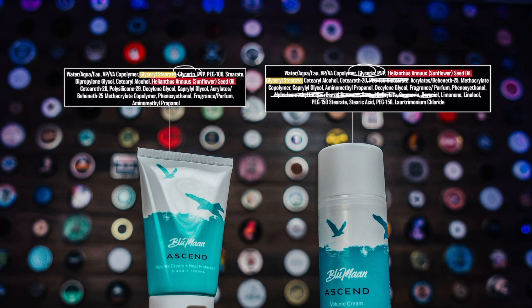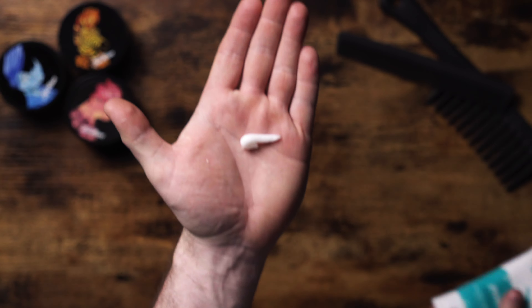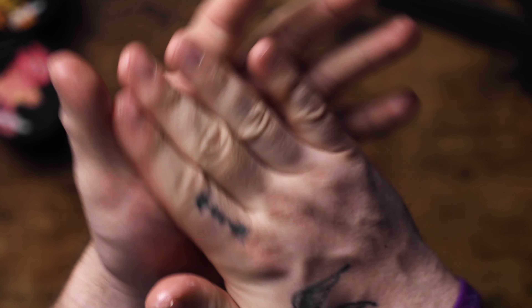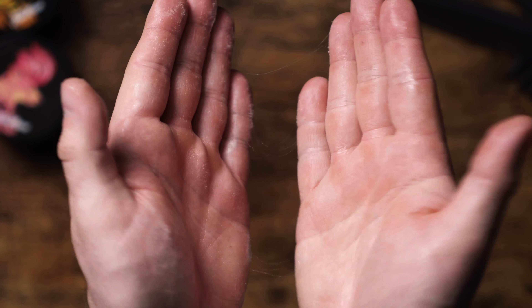That makes obvious sense given that this is kind of a softener and nourishing pre-styler. Overall it looks like they trimmed the formula of a few things. And when I actually got the cream into my hands and moved it around, I feel like it has a bit more tack to it. Comparing it to the old one, the new one is less shiny and a bit more tacky. I also got super distracted for like seven straight minutes making little Spider-Man fibers in my hands with the new stuff — so there's that.